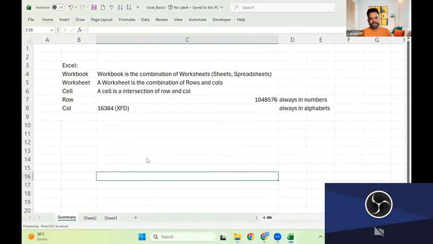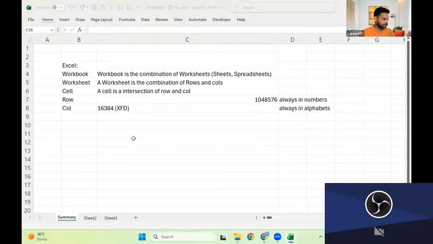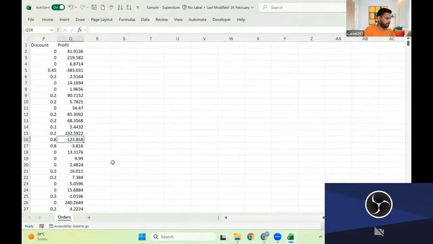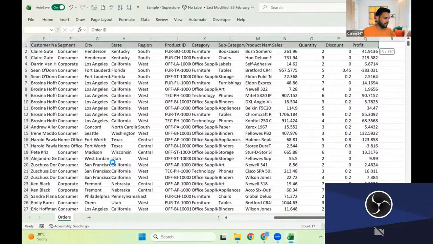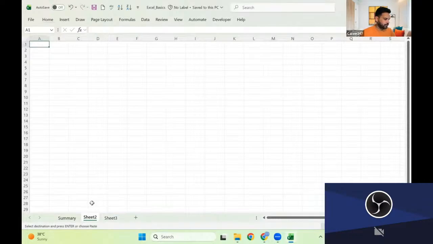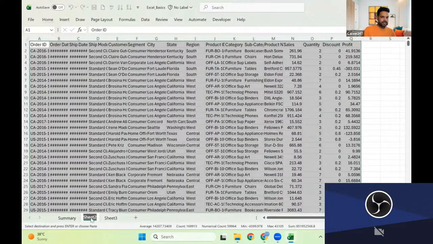You can download this data set on the Google as well. There is a particular platform which is Tableau. Tableau की community पे you can download this particular Excel. Okay. This is the data set I have.